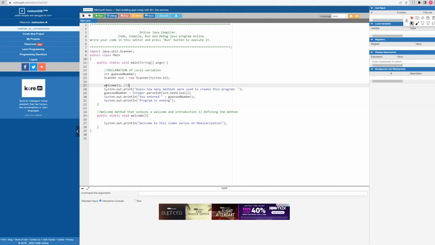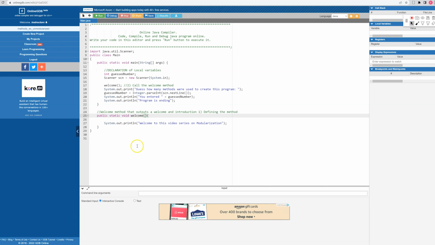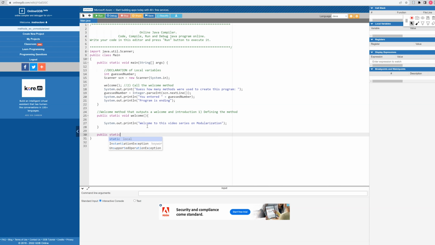The next method I want to define is a method that we're going to pass some information. We're going to define first a parameter, and we're going to pass it some information. So let's take a look at that. All right, this next method I'm going to call getGuess. I'll say public static, and this time I'm actually going to return something from this method. It's going to be the user's guess, and that's going to be an integer data type. So I'll say int getGuess.